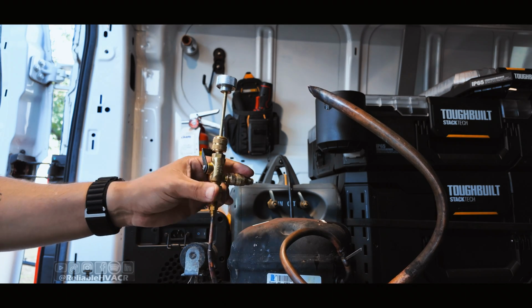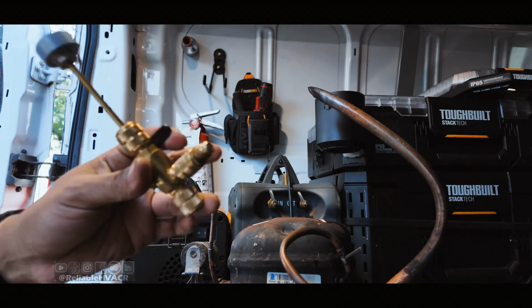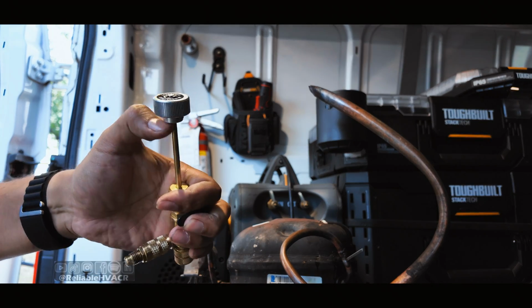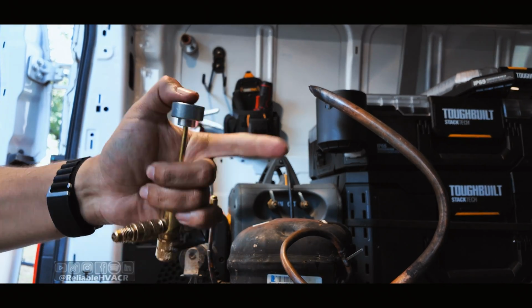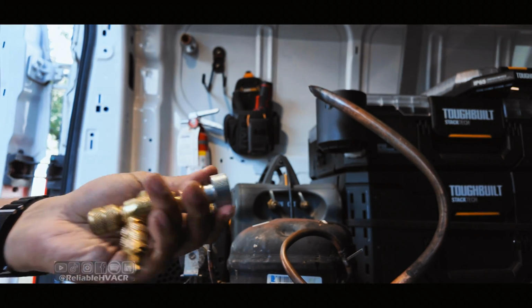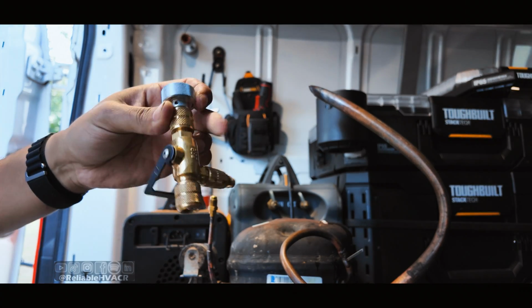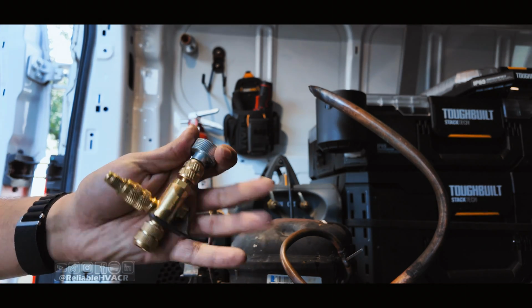So I really think this one's pretty cool too. Like I said, isolating valve, there's no external valve to take up any more space. And then you get to torque it with the end here, so you know that it's not going to leak on you. Now, it's not too tight, it's not too loose, it's just perfect. So this one is a pretty cool option as well. I'm really enjoying this one using it in the field.